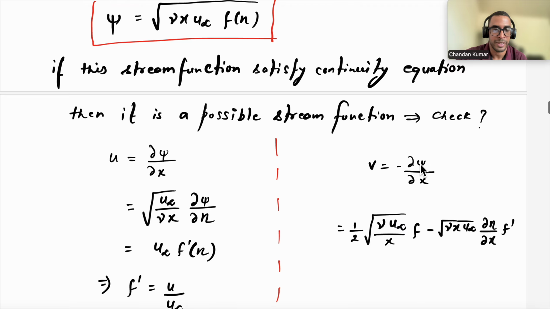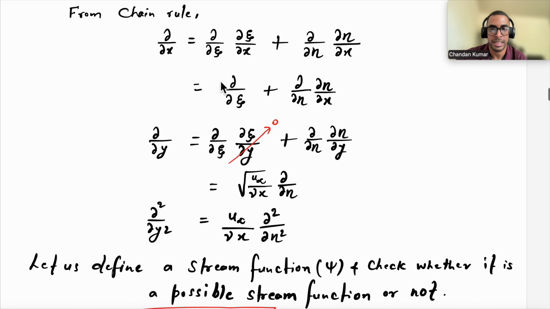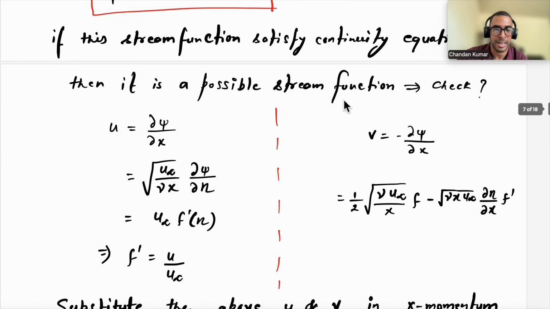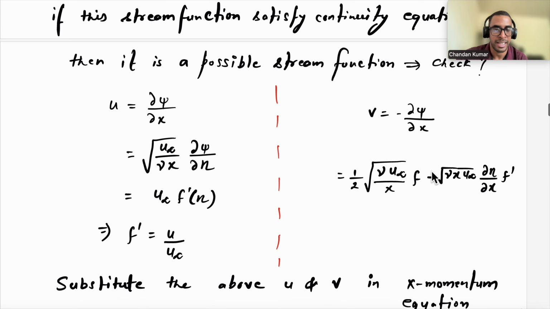In a similar way, we have the derivative with respect to x here, and we have the expression for x over here, showing how we take the derivative with respect to x and express it in xi and eta, and that we do over here. Then we get this final equation over here. I haven't written the smaller steps, but you can try by yourself, simplifying it further and checking whether you are getting this or not.